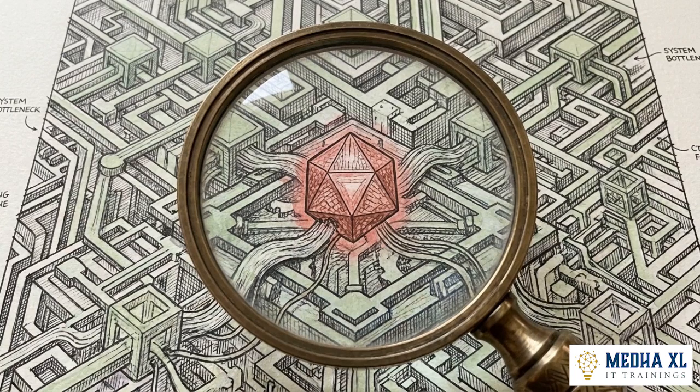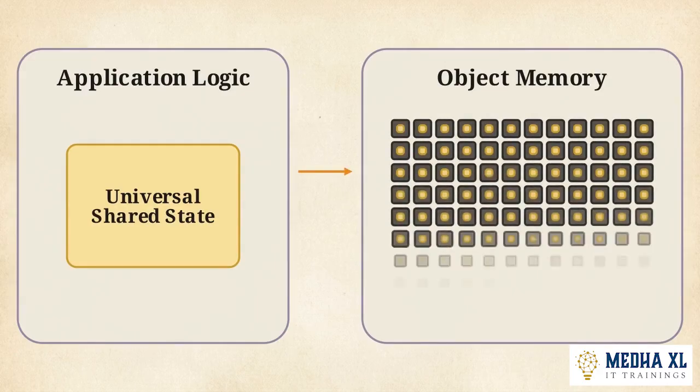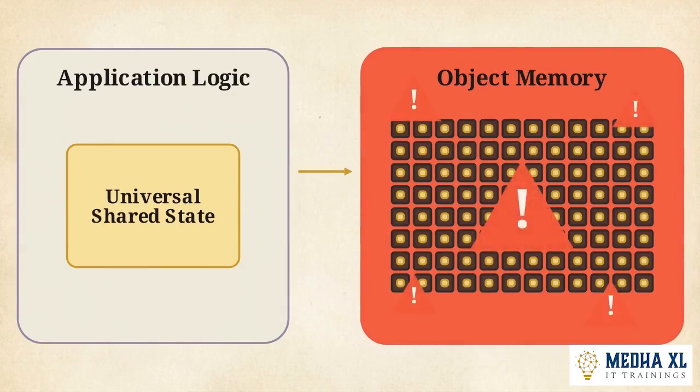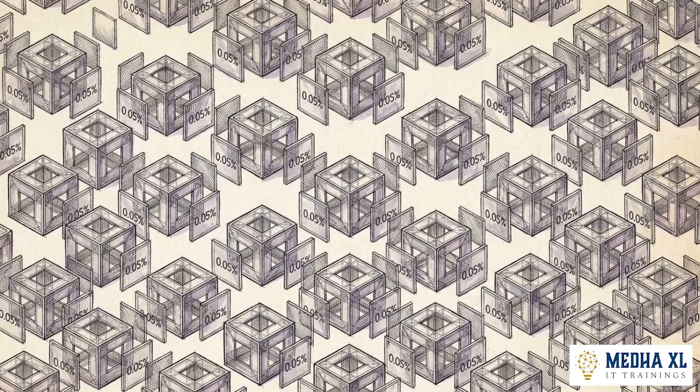What happens when a piece of data must be universally identical across millions of objects? If every object is forced to maintain its own independent memory space, managing a universal shared state across a massive application becomes a severe liability. Consider a scenario requiring a universal constant, such as an application configuration setting or a global financial metric. If we mechanically store this universal constant as a standard variable within an object blueprint, the JVM simply follows the standard rule of isolated allocation.